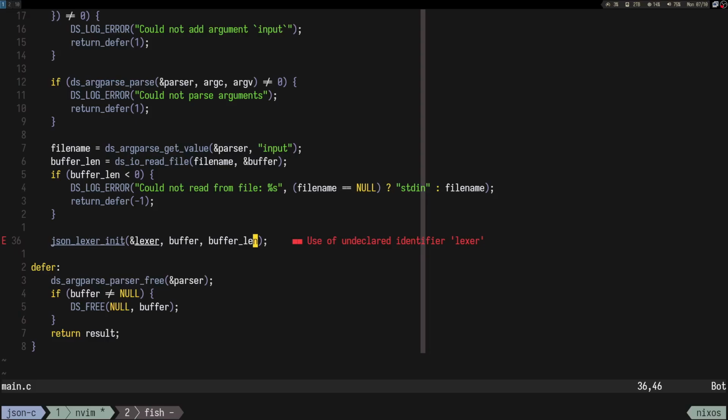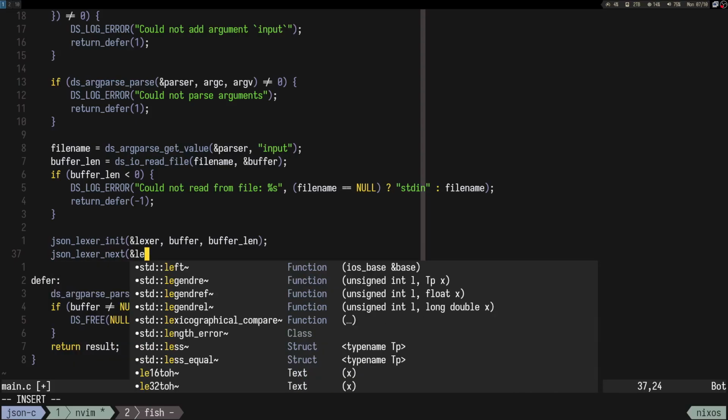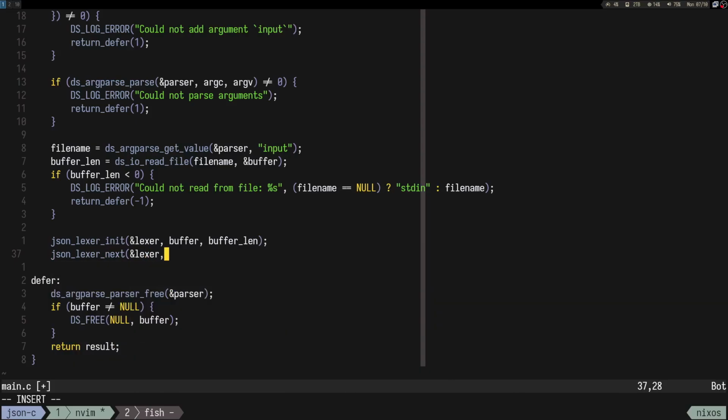And then the cool way of doing it is probably going to have something like JSON Lexer next. You pass the Lexer and maybe a token, or it could return a token actually. Like we have two options.